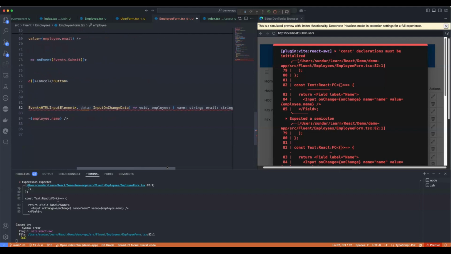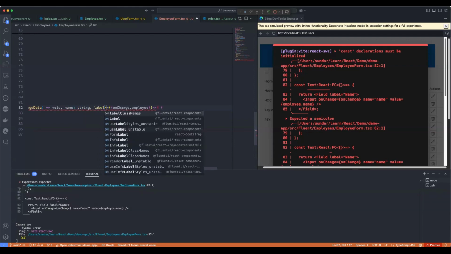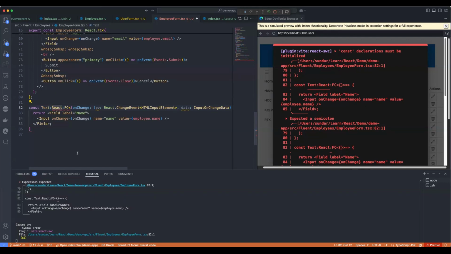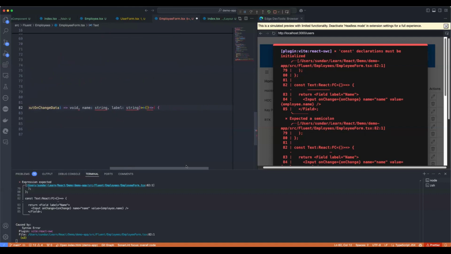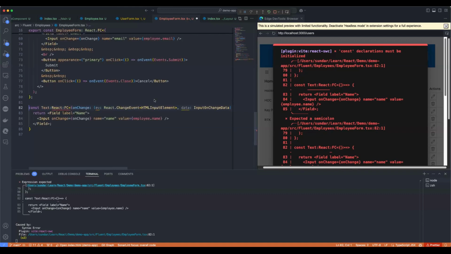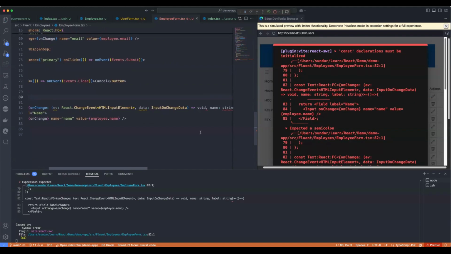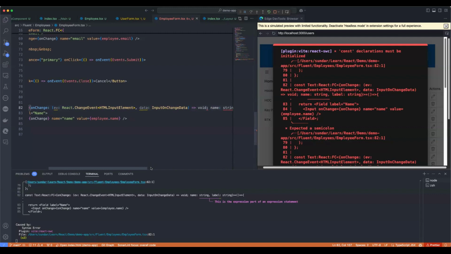Still we are getting some error, so we will fix that. Give me a second, I will fix this one.